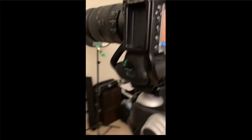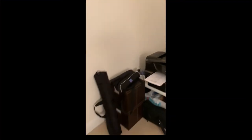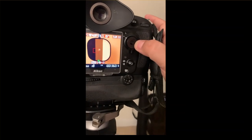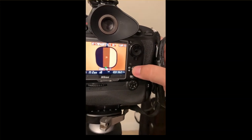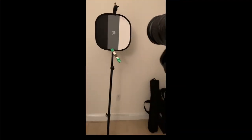Okay, so what's happening? This is an autofocus, and I forgot to pre-focus first. So again, let's pretend this is me. Okay. Let's pre-focus. By the way, I don't like to use the live view for focusing, but anyway, let me just take the live view for a second. Okay, so now it's in focus.